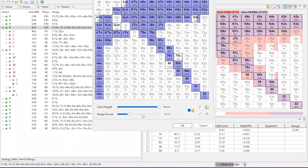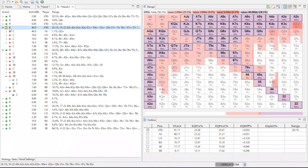But let's take out some of the weaker ones. So let's say he doesn't shove 7-5 suited. He doesn't shove Queen 3 suited. He doesn't shove Queen 4 suited. Maybe not King 2 suited. 5-4 suited. We'll just take out some of these hands, and maybe make this the range. So now we get the lock symbol here to show that this range has been locked. And now we run the Nash.